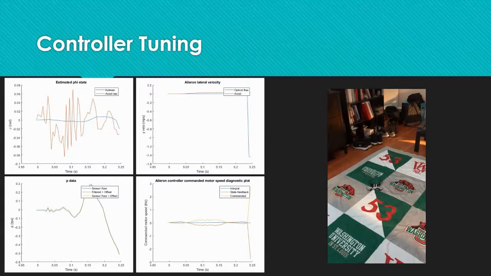Consequently, the low pass filters were made to be less effective, and this helped to reduce such lag, although it also made the system more susceptible to noise. And to try and combat this, the gains were decreased slightly such that the UAV wouldn't make as aggressive maneuvers if the sensors were picking up too much noise. And this is a flight test implementing that.